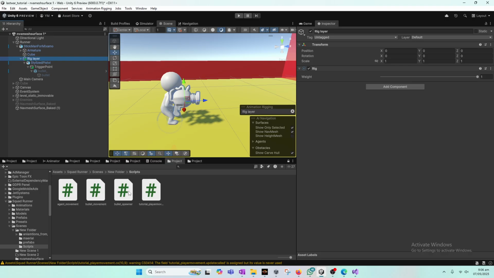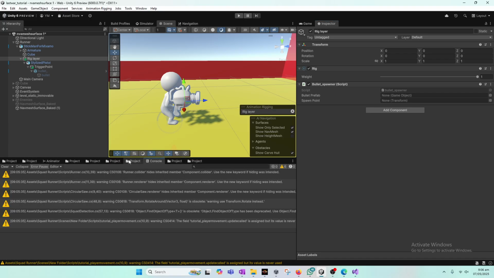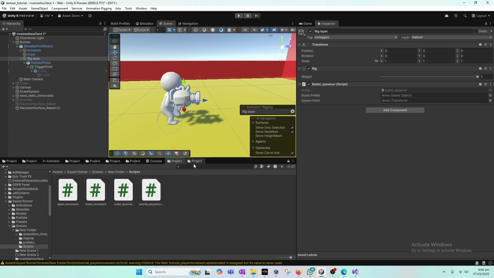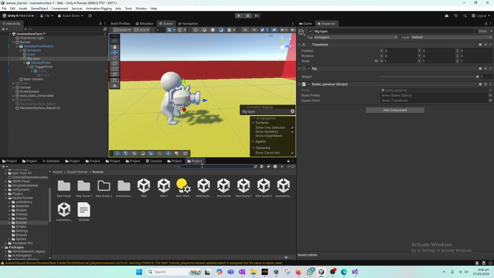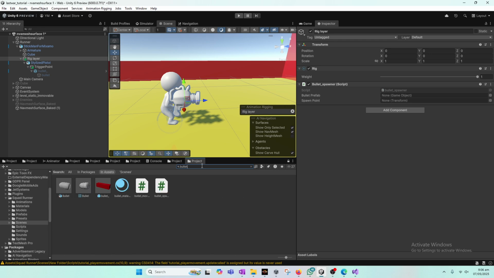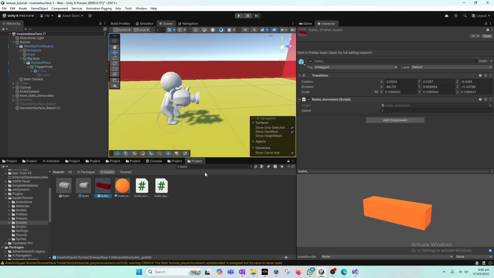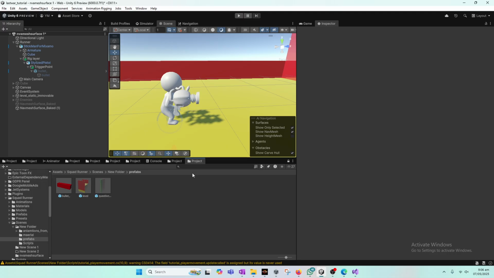We can use the bullet spawner script on any of these two game objects as per your needs. This was our bullet prefab. Lost it somewhere, so we will search again. Bullet prefab. So this is our bullet.